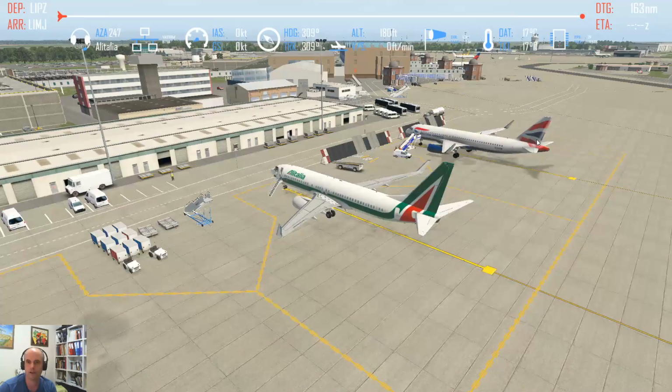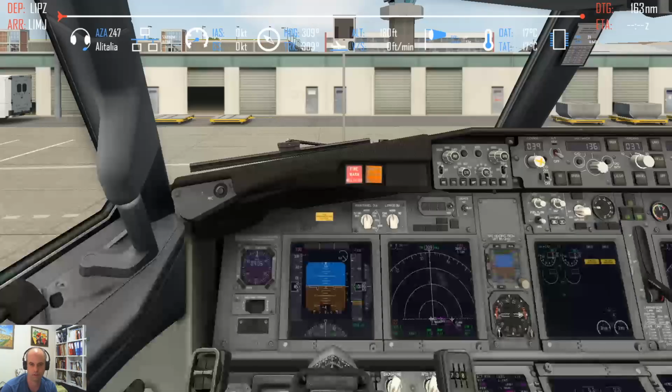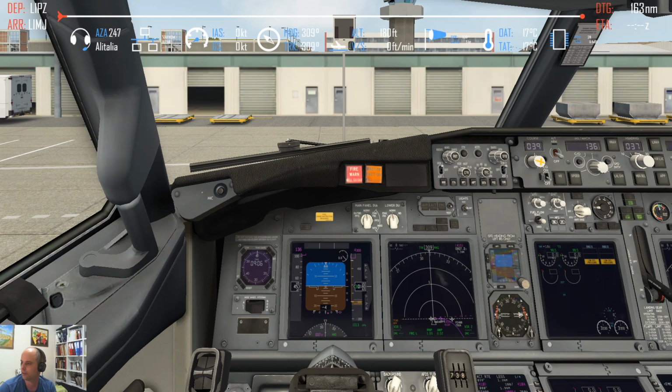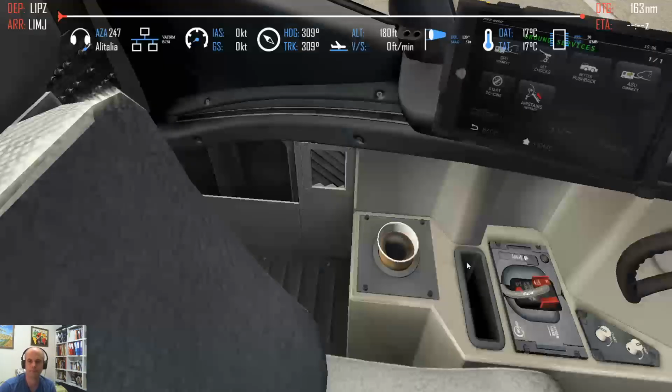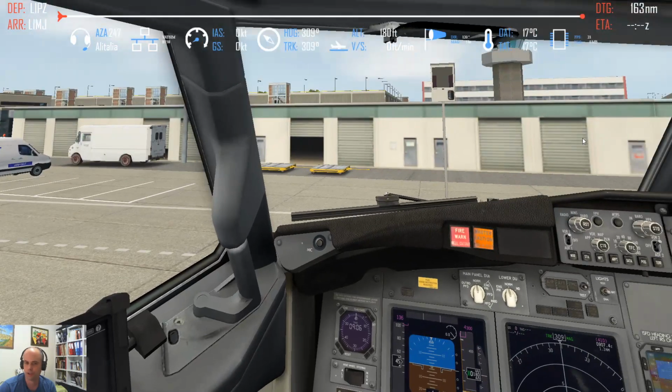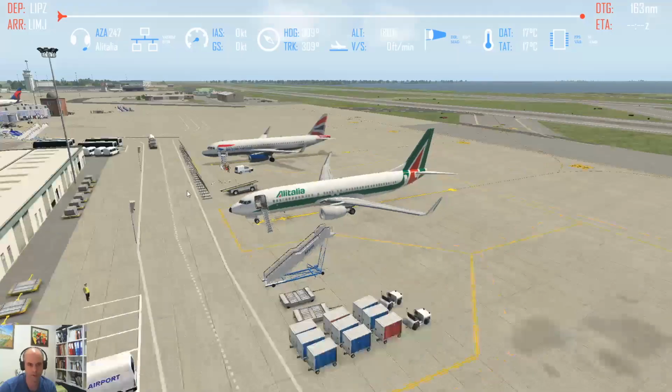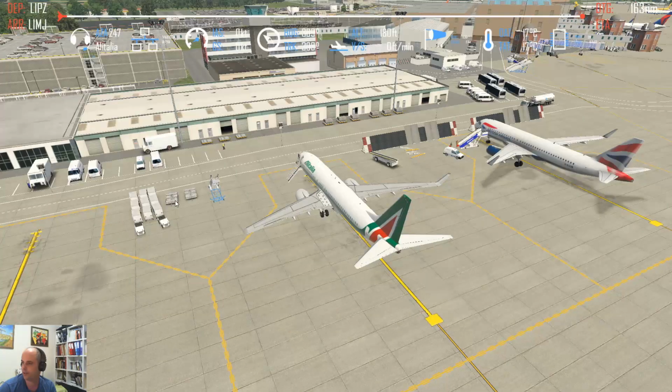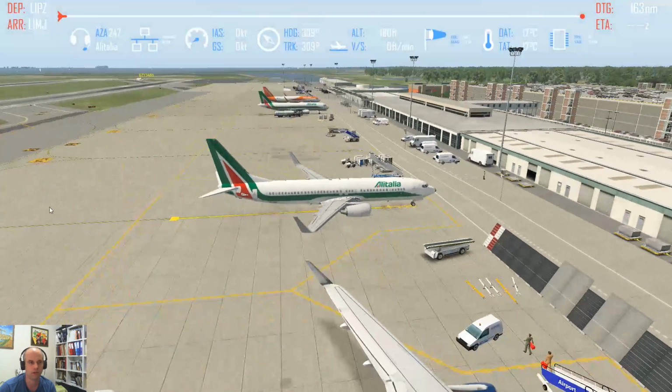Don't see any other aircraft right now. An error. Let's try to disconnect and connect again. Don't know why I see this error. Okay, now it seems to be okay. Okay, so we are connected now to VATSIM. Let me check again. I don't think that there is currently an ATC here. Okay, so we'll just continue as usual.